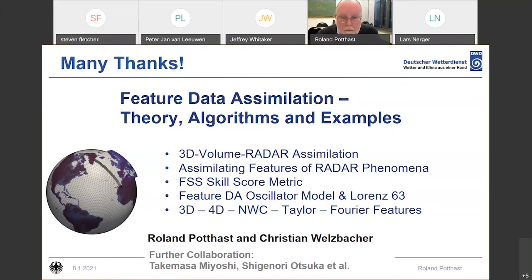Yeah, so for the experiment I showed you with the radar, we used one threshold only. But of course, you would not do this. I mean, like for Fourier coefficients, you take several Fourier coefficients, like I did here. You would take different thresholds and use them simultaneously. We have not completely tested this. We have programmed a little bit, but this is ongoing work in our full system. But I believe that in principle, of course, you should use different features and different thresholds in the end. And that's a lot of work to test it and to see what makes sense. It's like a discretization a little bit.